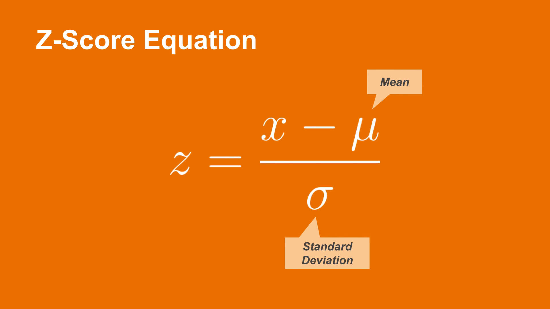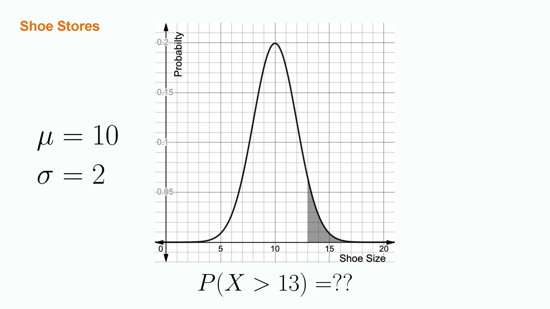With all this in mind, let's work through an example. Returning to our shoe store, let's still have that our mean is 10 and our standard deviation is 2. Let's also say that the shoe store wants to make sure that it can adequately serve a customer base of a shoe size greater than 13. What proportion of the population can we expect to be buying shoes that are greater than 13 inches bigger?